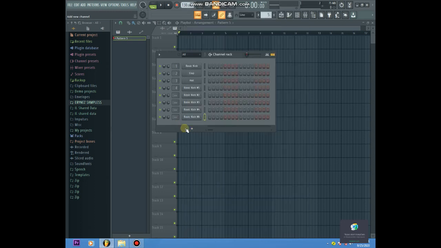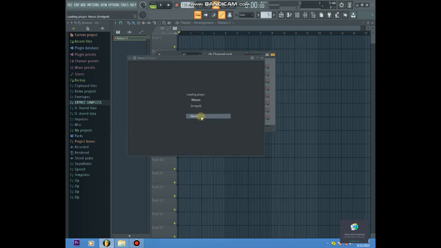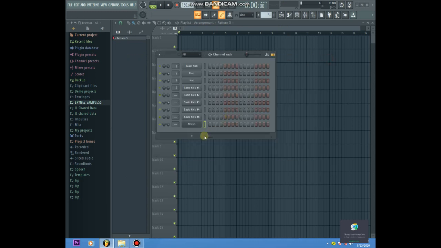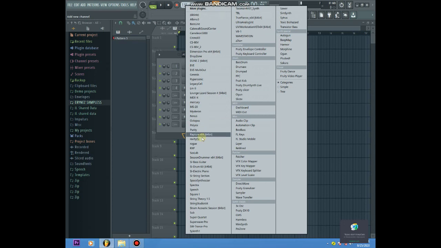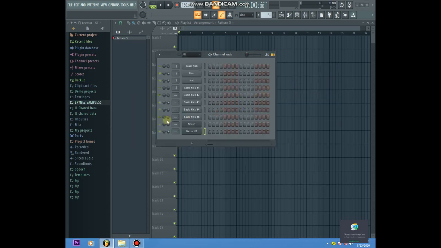What I did was I clicked the plus button and it brought me to this browser, and I searched for Nexus and I left click. Now the Nexus is there for us to use. That's it. Once again, you left click on that little button there, it brings you to this browser, and you go for your Nexus and left click on it, and it's out. Alright, so it's very simple to do that.